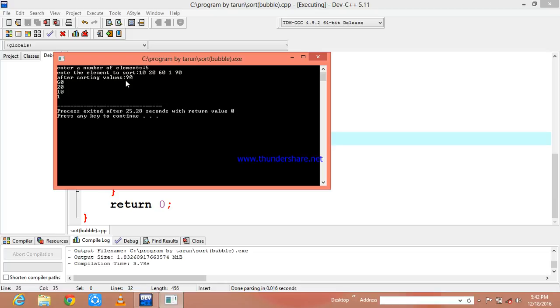You can see that they are being sorted in reverse order. We can sort them in ascending order or descending order. I have followed here a logic of choosing one of them, either ascending order or descending order. So you can also do this.